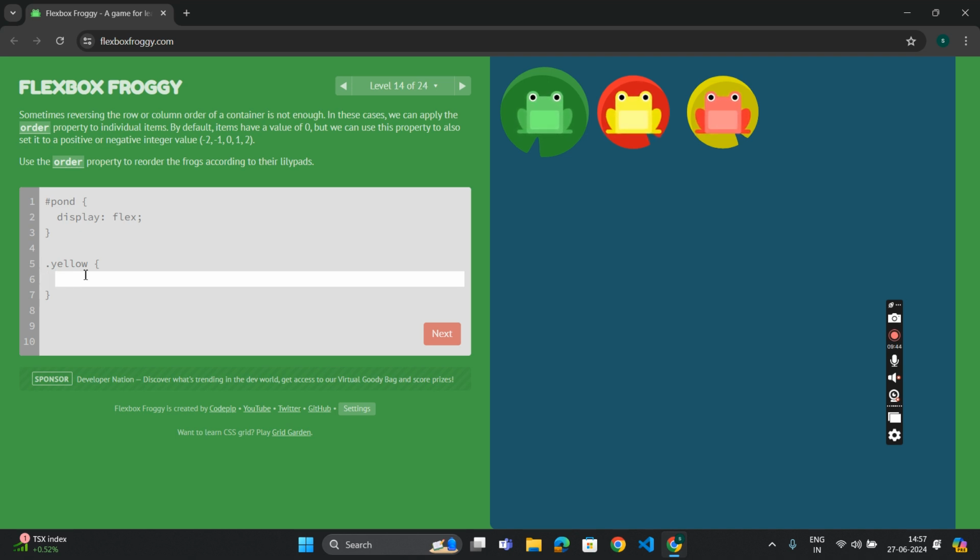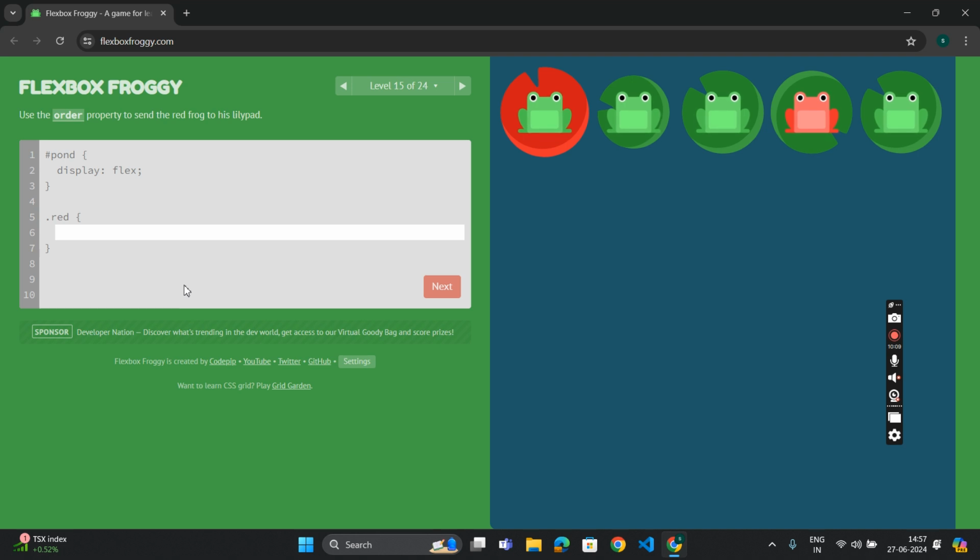Now we want it to be last, so we will give it order in third position, so 3. Yeah, like this. So with order we can change the position of the child element, the child container.